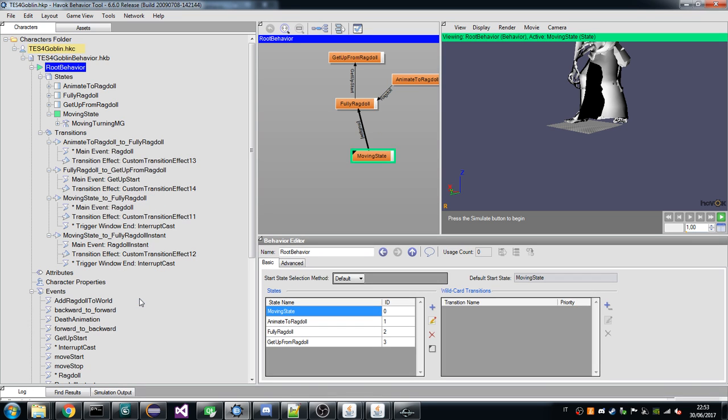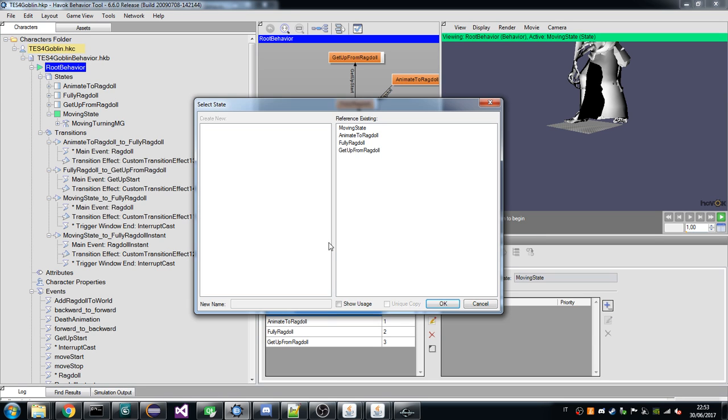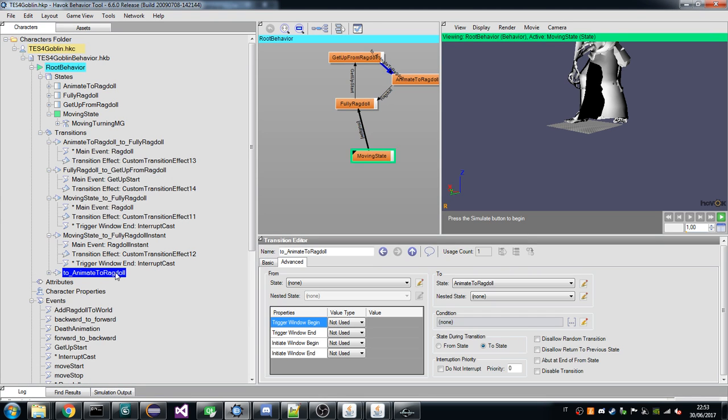So sorry, you have to go. Yes, root behavior, new wildcard transition, select state, I think should be animate to ragdoll. Okay, to animate to ragdoll. Yes.